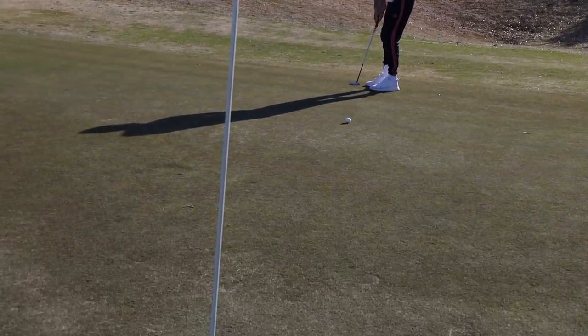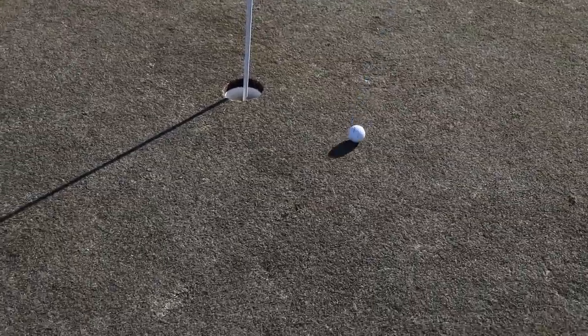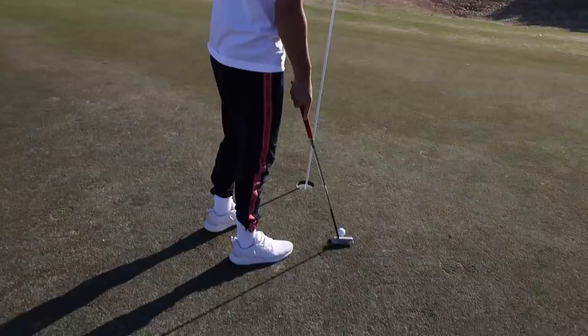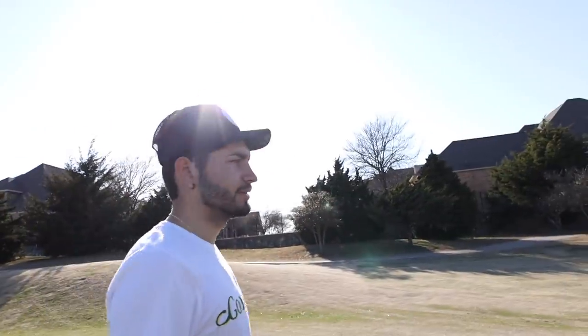Matt hit it to an inch and tapped in — he's in for par. I hit a really good chip, and I cannot redo it. Steve with a tap-in par there. Going to the last hole, I'm only one up. He's got a chance to potentially pull it to a playoff hole, so all I've got to do is tie now. If I tie Steve, I will win. If he wins, it's going to be a playoff hole of destiny.